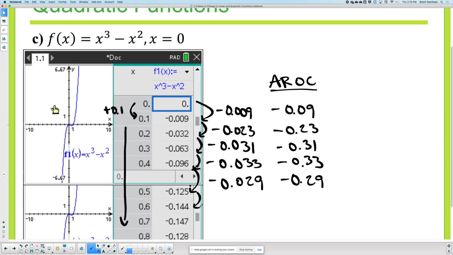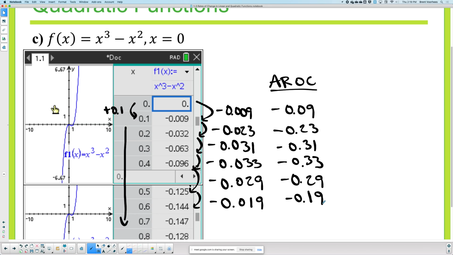Is it when delta A-rock changes? Okay, one more. From negative 0.125 to negative 0.144. So it's 19, yeah, 125, 19 more gets you 144. So I want you to put negative 0.019, and when we divide by 0.1, we get an A-rock of negative 0.19. Okay, I'm going to stop there.